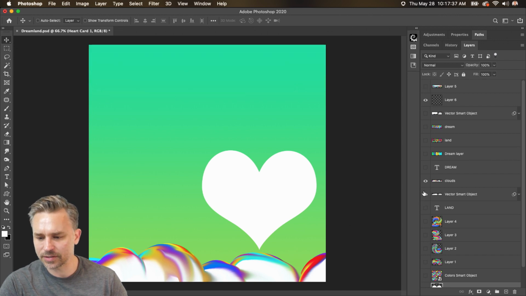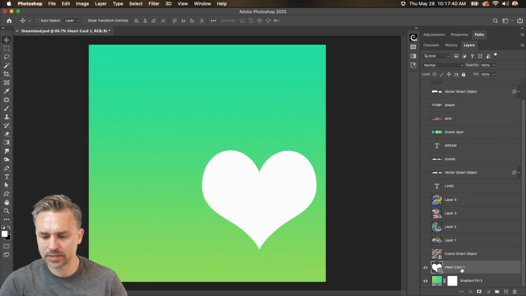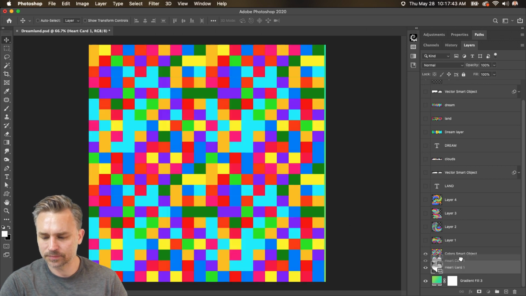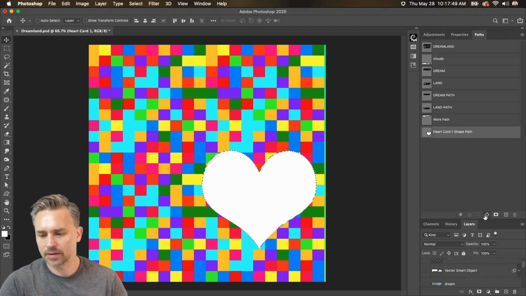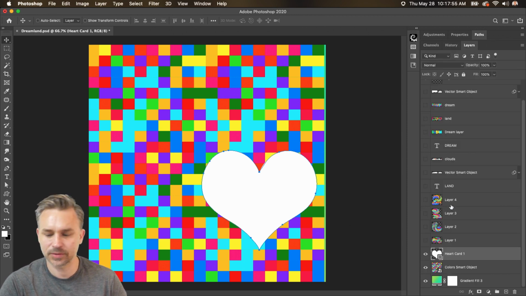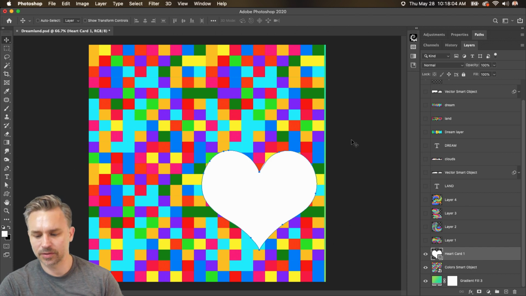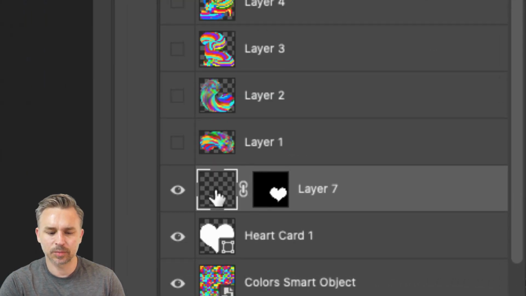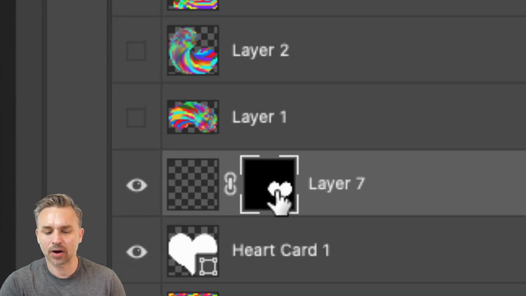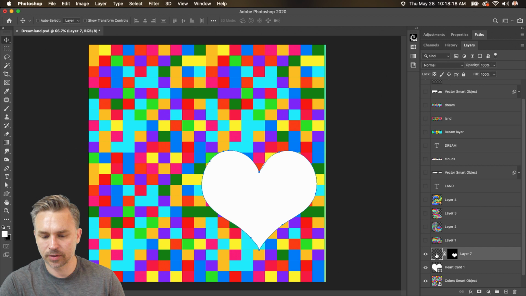So let's turn off these other layers, right? We could work with this heart, which will be pretty cool. For this heart, again, command click. Just make it a work path. I usually just save them, by the way. You don't have to. And then from there, you ready for this? I want to keep the shape of this heart. You ready for this? On a new layer, I'm going to add a mask to it right down here. So I have a blank layer that just has that heart as a layer mask. So now I can go to that layer itself.